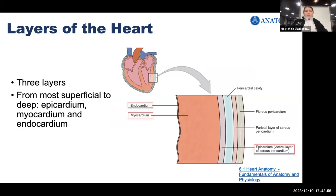Looking at the layers of the heart: as Marquise taught, there are three layers. From most superficial to deep, you have your epicardium, your myocardium, and your endocardium. The pericardium surrounds the heart and defines our pericardial cavity. The myocardium is significantly thicker than the endocardium. The outermost layer of our wall is the innermost layer of the pericardium — that is our epicardium, also known as the visceral layer of the serous pericardium.